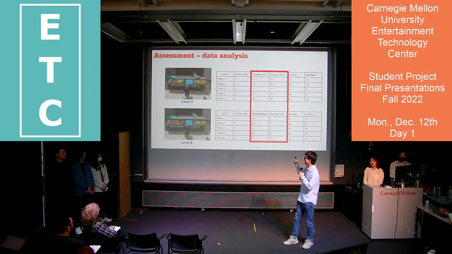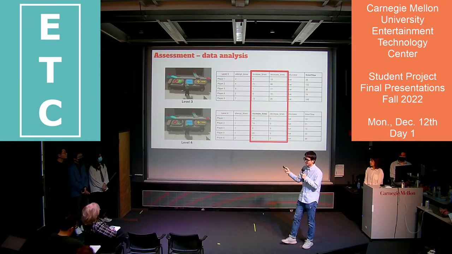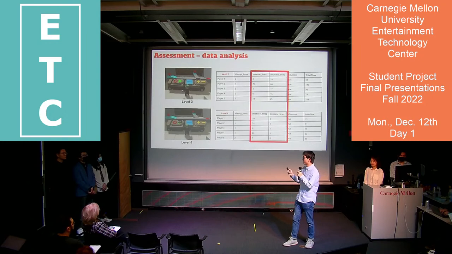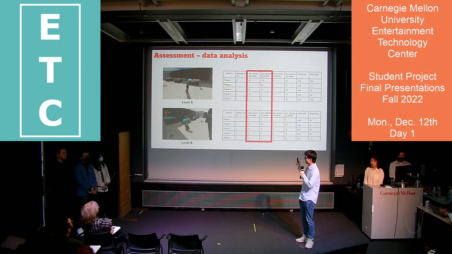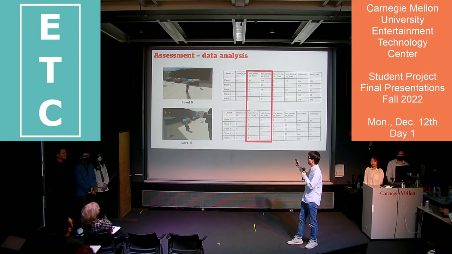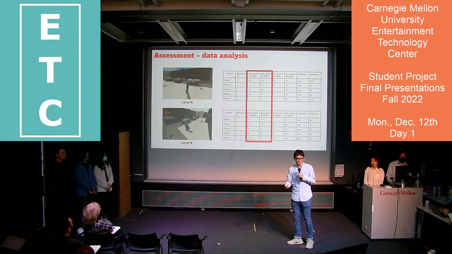And then in level three and four, we will pay more attention to increase times and decrease times. By comparing the increase times and decrease times, we'll know if they have already understood some high-level knowledge about friction. And in level five and six, students are only required to change the friction of the box instead of the ball. But at the same time, we will track the ball increase times and ball decrease times to make sure they have understood the difference between starting friction and rolling friction.